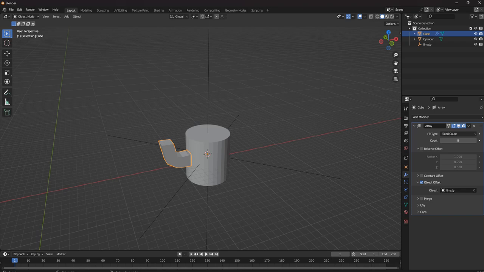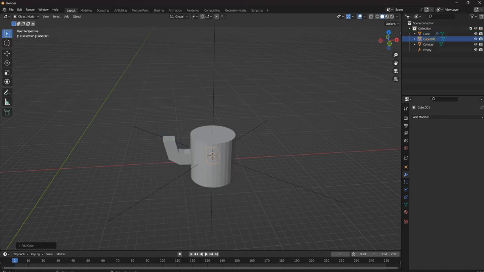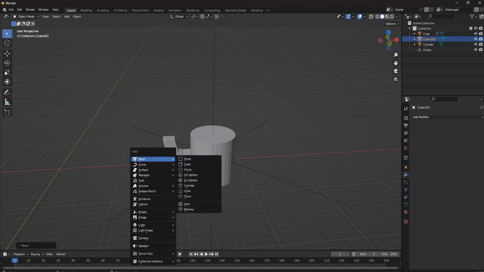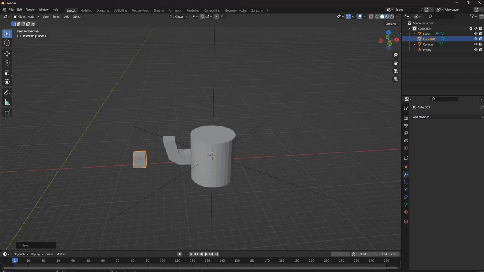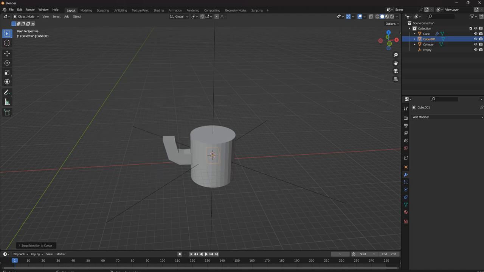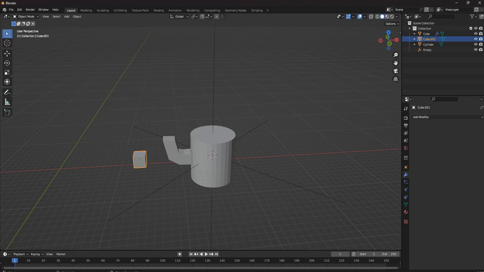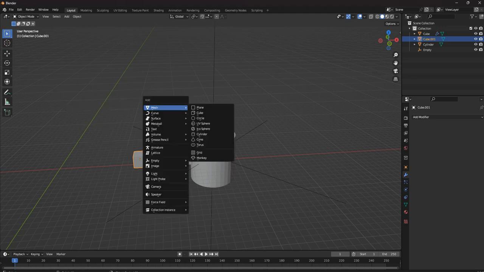Okay, so we're going to troubleshoot while troubleshooting. Let's see, let's uncomplicate this. Let's do a small cube and do it like that. Then Shift, add modifier, Control A, Shift S, then select a cursor, but that's not what we want. Shift S, select active, that's the active thing, so that's not going to work.